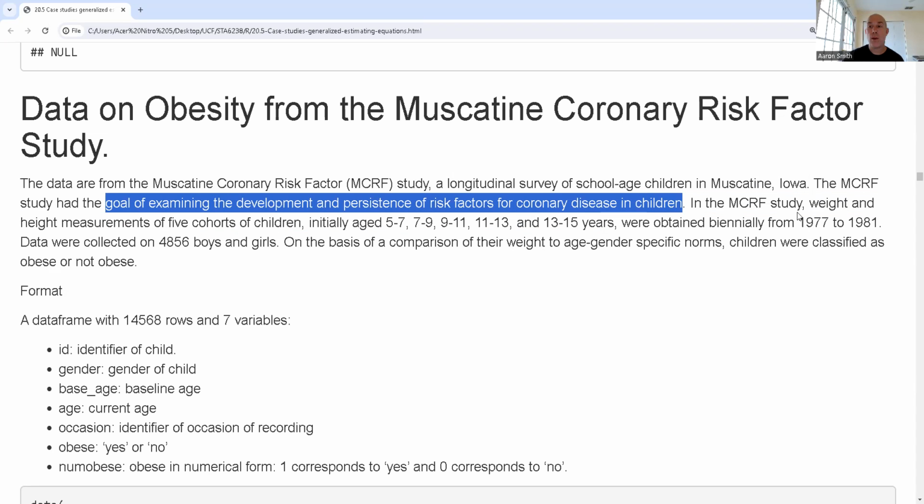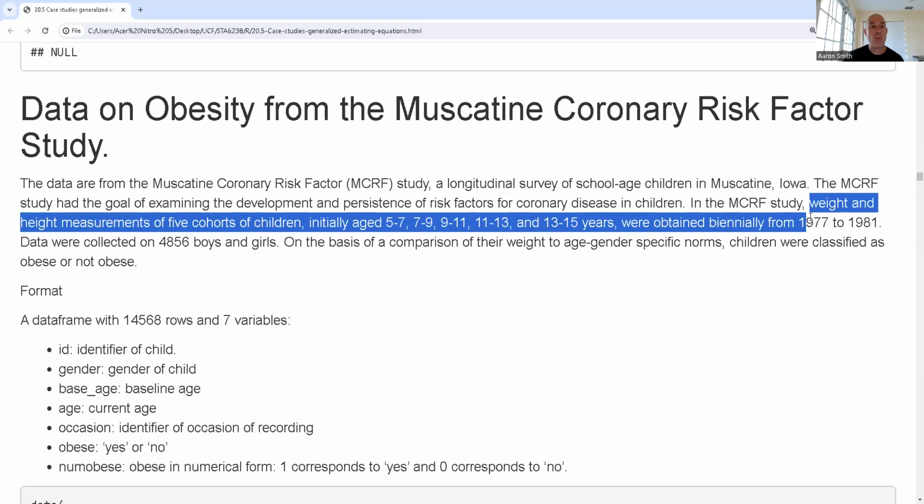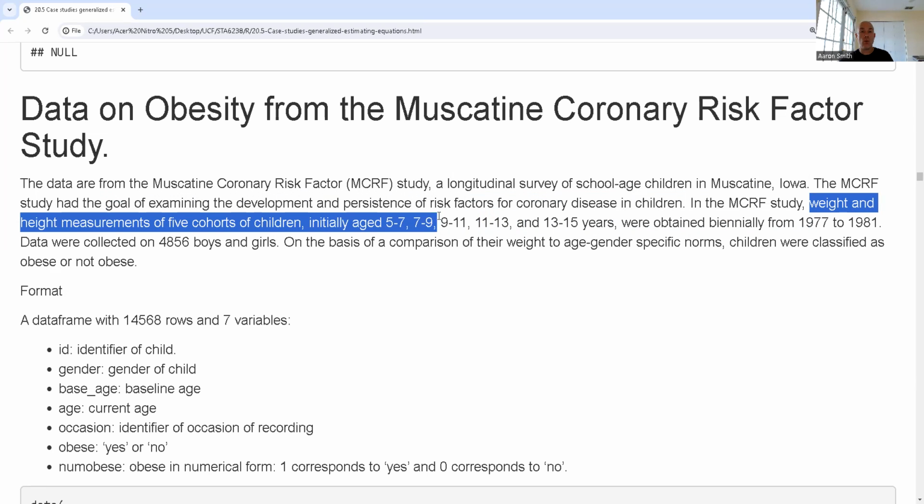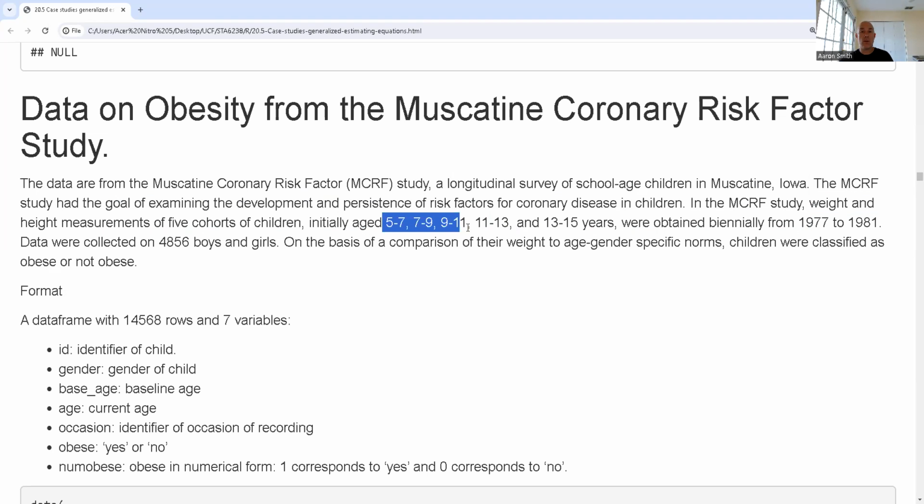In the study, there were height and weight measurements of 5 cohorts of children initially aged in these ranges, and things were measured biennially from 1977 to 1981, on 4,856 boys and girls.